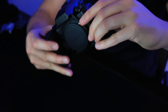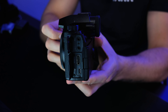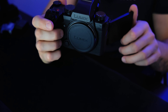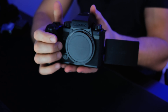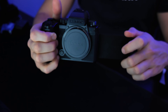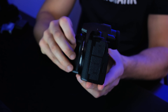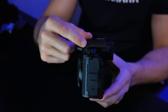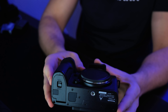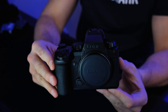Let's check the ports. Look at that — full size HDMI, just like we all wanted. Thank you, Lumix, for listening to us. They somehow made the swivel screen on the back so much stiffer — it's got a nice click into place. That is amazing. And then of course you've got the cooling grates on this side, on the opposite side, and underneath the front. I can't wait to use this camera. This thing is beautiful.